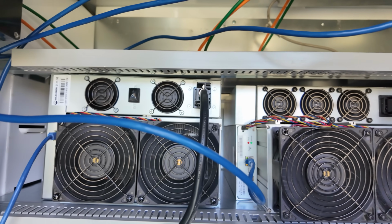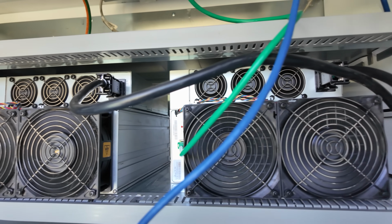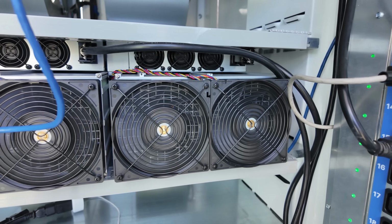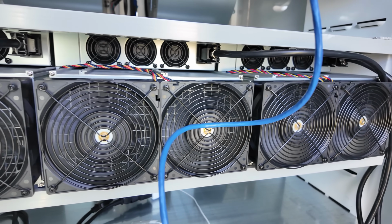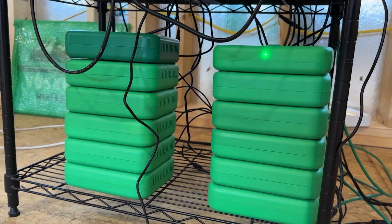Less headache, easier to use, manage, easier to resell if I wanted to, which I don't really resell my miners. I have enough energy out here on the farm to just kind of run them into the ground, and that's really my goal and plan with everything. So yeah, it's disappointing, and I'm sure I'll get hate for it, whatever.